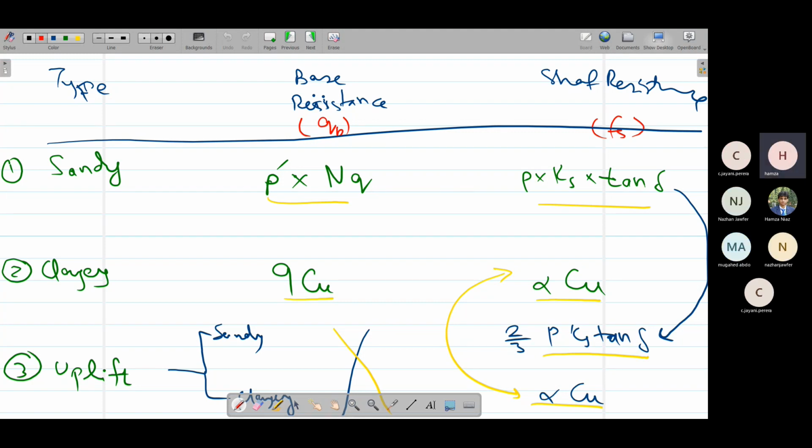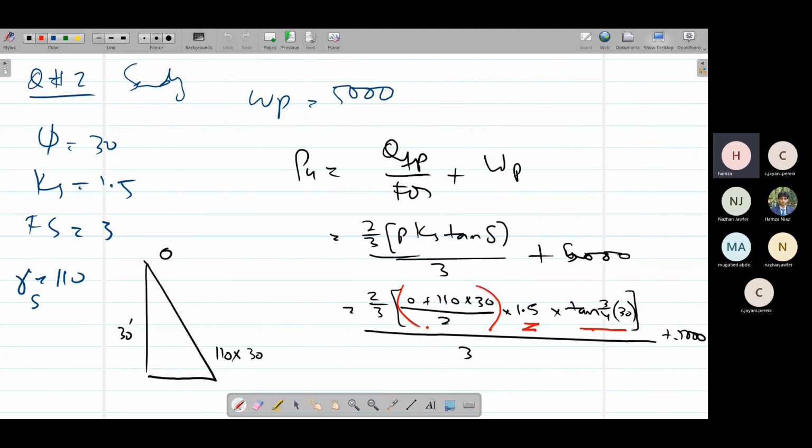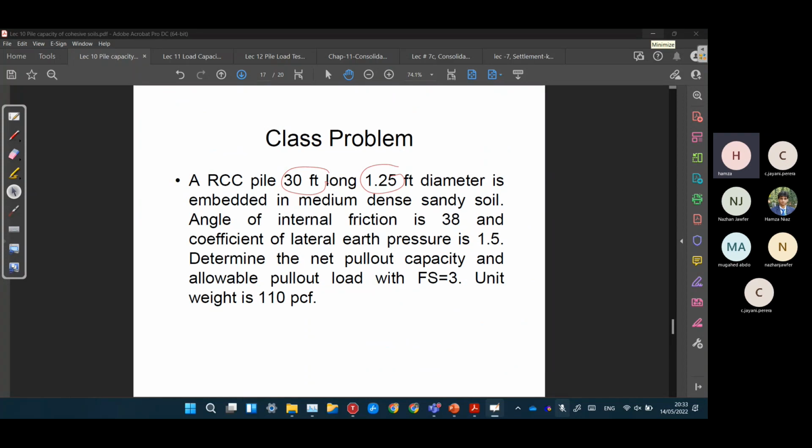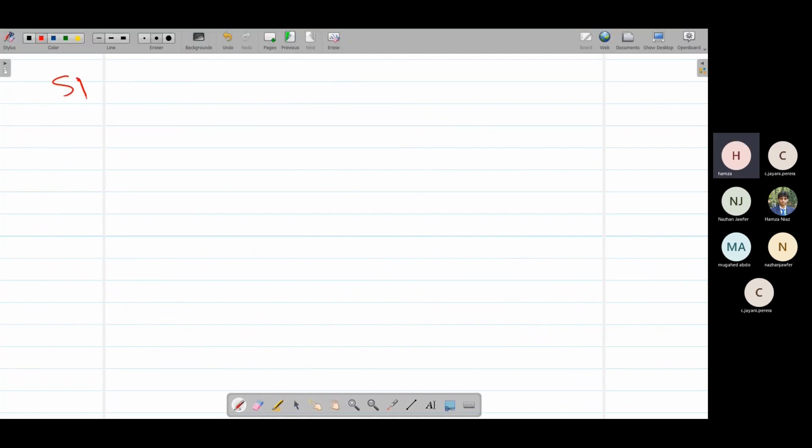All right. So this concludes the portion for individual piles. It's all for individual piles. After this, sorry, we have two things left. We have pile capacity based on SPT values, and we have pile capacity based on CPT values. CPT and SPT are two tests. SPT is the standard penetration test. CPT is the cone penetration test. We use these tests to determine the soil strata, so we can also determine the required pile capacity from this soil strata.